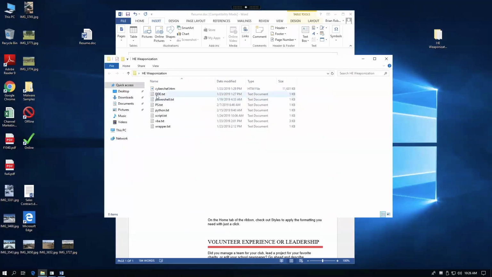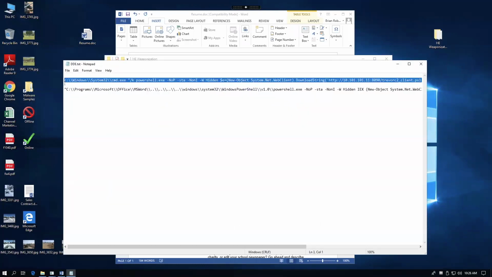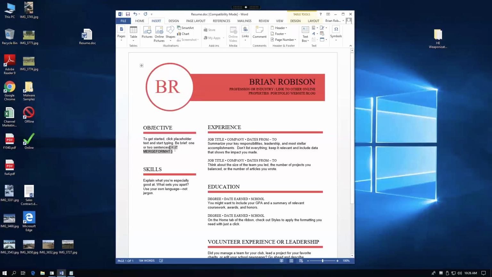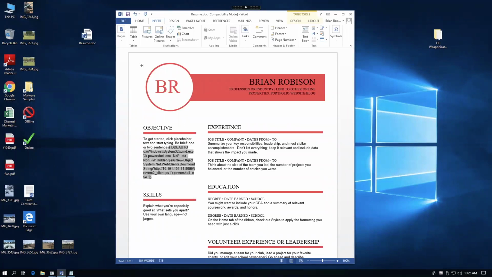Now, I've created this already for us. This is kind of interesting, and I love using this one because it's a fun example of how this works. So the first thing we're going to do is put in the word DDE auto, and that's a keyword that allows us to execute this. And again, we're simply going to execute a PowerShell command, but this time we're going to actually go download a PS1 script from our command and control server and execute it directly into memory. So we're not going to download the PS1 file to disk and execute it.